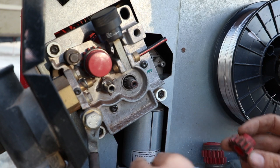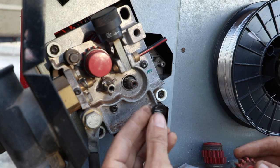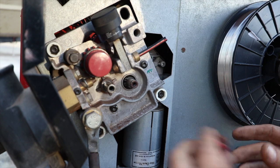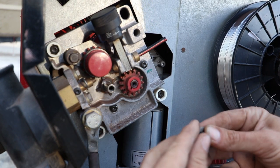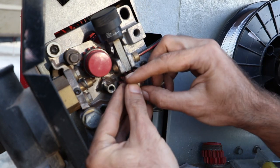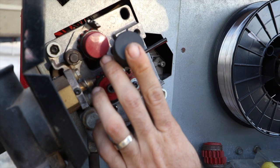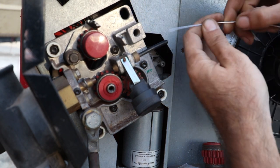Surely not. My guess is that spacer is basically holding it out too far. My guess is if I take that out, I bet it's going to work perfect. I'm just going to try this crazy theory. Slide that guy in. Oh, you beauty. You absolute beauty. Alright, I think we've solved our problem.